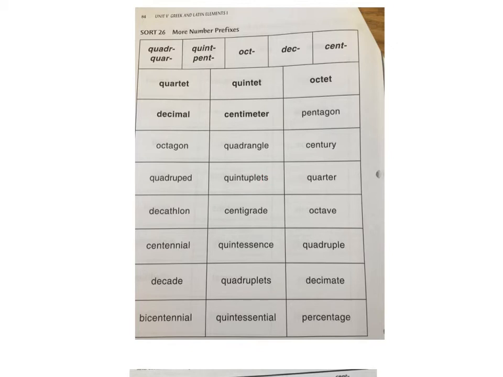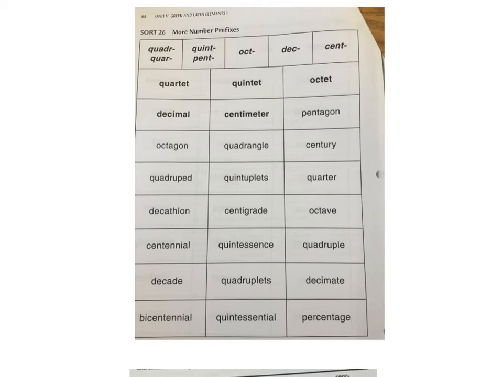You got 4 babies. Decimate. Now, decimate's a tricky one because it means the 10, but usually decimate means you destroyed something, you really just obliterate it. Actually, back in the Roman times, they had a punishment where they would kill every 10th person. Decimate originally referred to the killing of every 10th person, a punishment used in the Roman army for mutinous legions. Now it just means killing any large proportion of a group. Usually a disease might decimate a population.